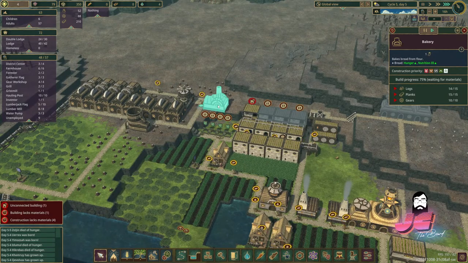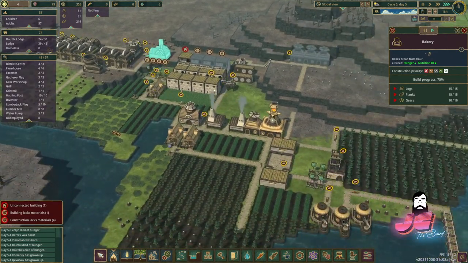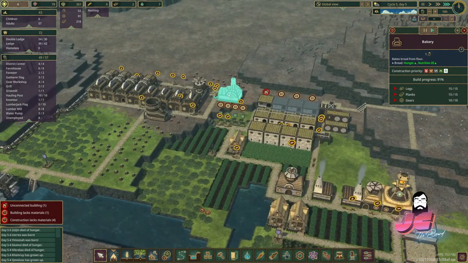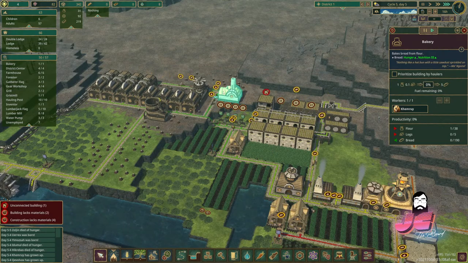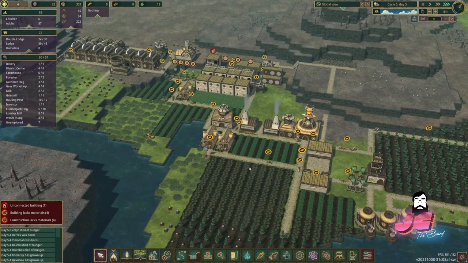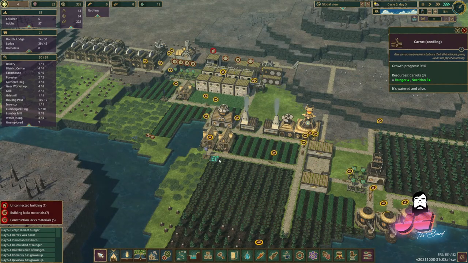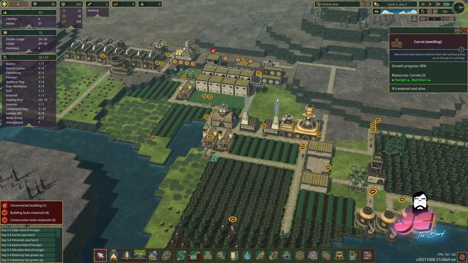Come on, finish this thing. This just needs one more log. You're telling me there's not a single log? Okay, finally, there we go. I know these people are going to be mad if they don't have any food. All right, and there's one dying of hunger. Are we going to go through this whole thing again? I sure hope not.